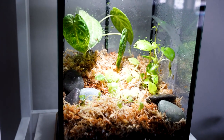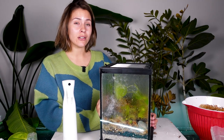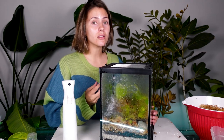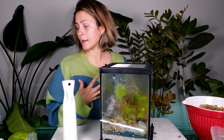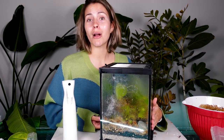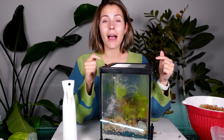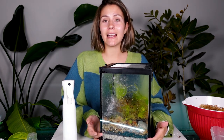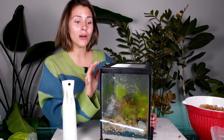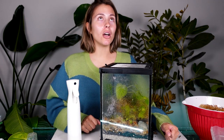The light just does something special. You definitely want to make sure that you don't let it dry out too much. When I like to add water to my terrariums is when the moss starts to get a little bit dry - dried moss is lighter in color and when it's dampened it's a little bit darker. So keep an eye on the moss and it'll tell you when you should probably think about adding more water to the terrarium. That is it for this video - if you have any terrarium questions please leave them down below. Thanks so much for watching and I will see you in my next one!